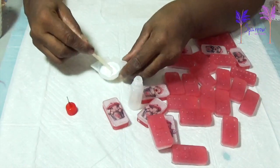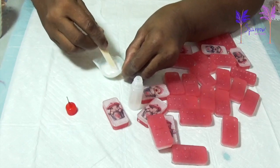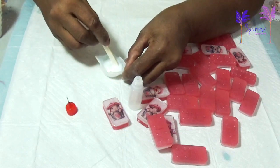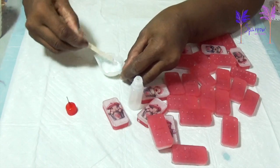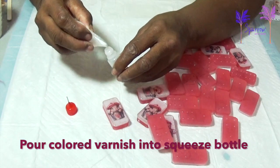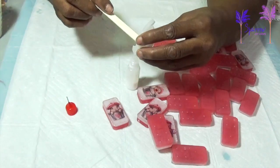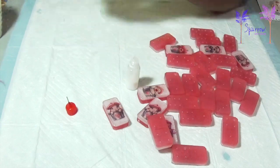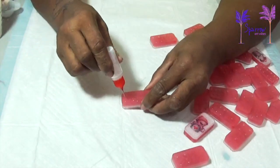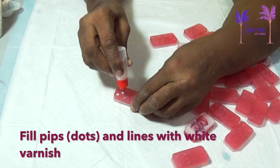So once my varnish is mixed, I pour it into my little squeeze bottle. I don't know, can you hear my dogs wrestling? And then we put the cover on here. And then we begin to fill our dots and our lines, our pips and our lines.